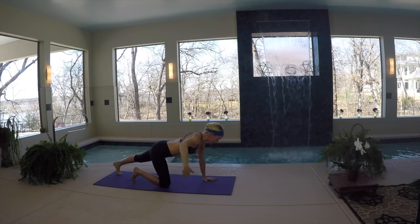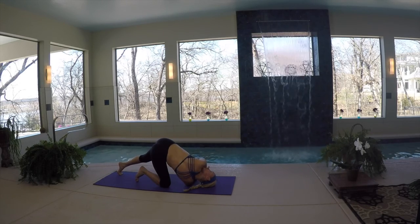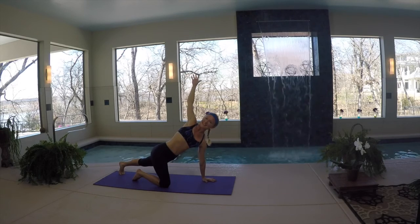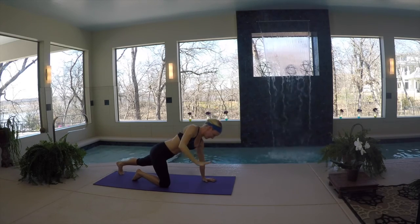Bring your left foot down, reach your right arm through. Thread the needle. A wonderful stretch for the shoulder, the lat muscles. Make sure the head is down. Try to roll back a little bit more. Find your edge. And then we'll take the right arm all the way up for a twist. Awaken your spine with a big smile. Deep breath. Feeling great today. Keep shining. Bring that right hand down.